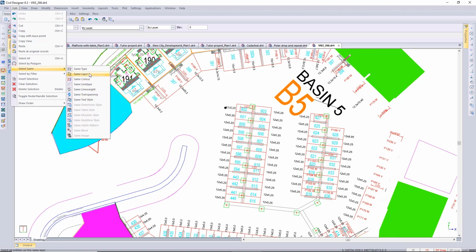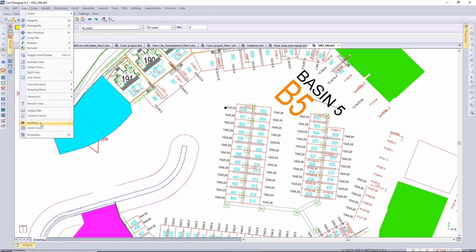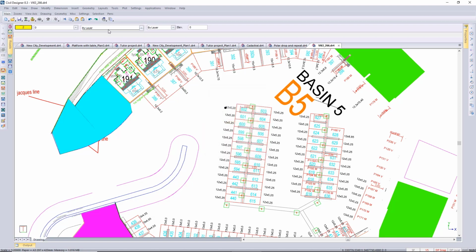And then we also have a new toolbar. So view toolbars, there's a new selection toolbar that you could make use of. Selection. Remember that then gets added to the bar, the tabbed toolbar at the top of your screen. It's got all the normal selection items like clear selection, delete selection, your filters, and then the select same icon is added in there.